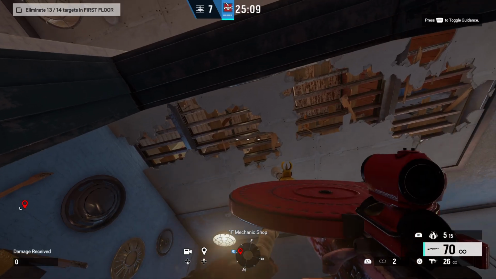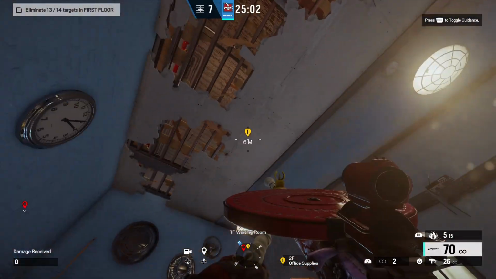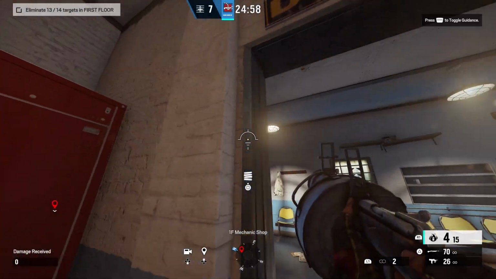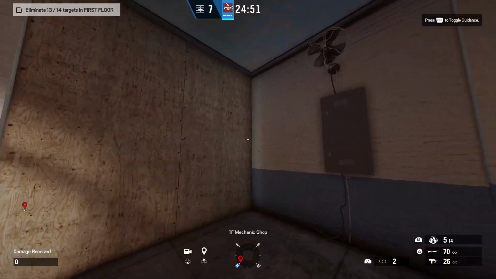So this right here is the soft wall entrance to office supplies. If you're holding that site up there, you could definitely play vert down here with Pulse. Throw a C4 right there, and they would be none the wiser, and you pretty much got a free kill there.